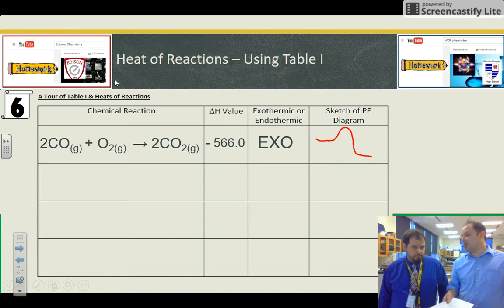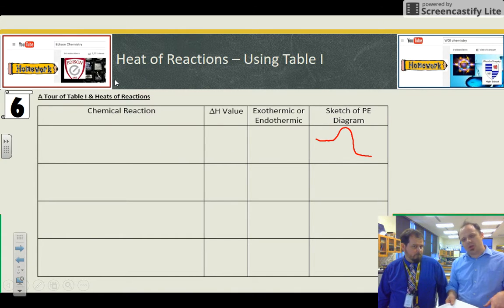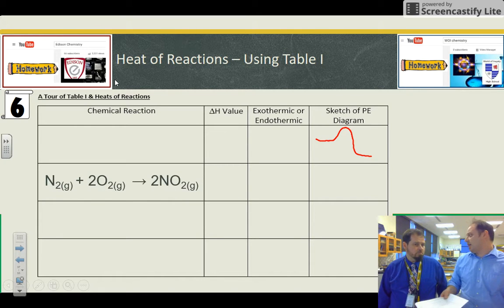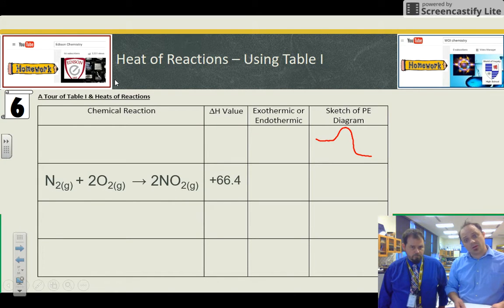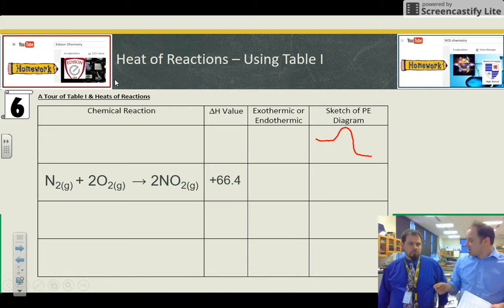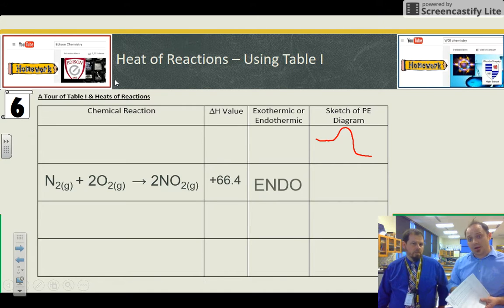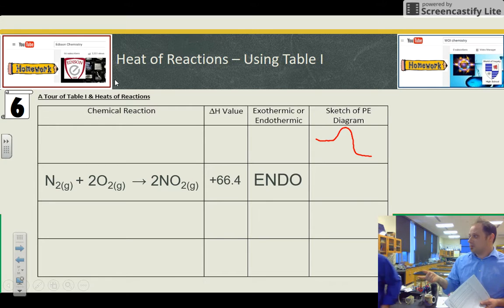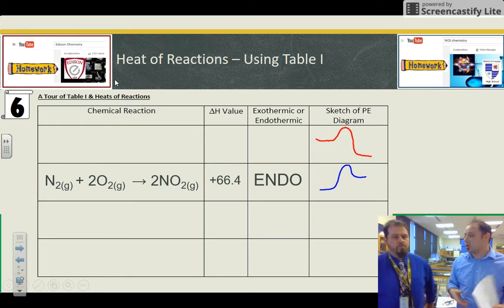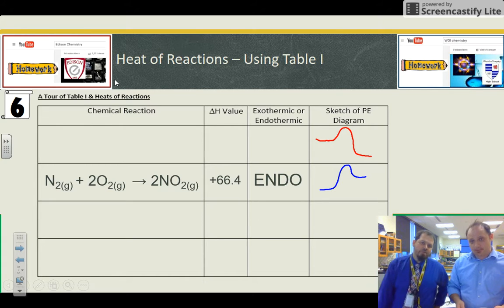Now, let's see a different chemical reaction, because we're going to hit all the options. We had an exo, we'll probably have an endo. Notice what the delta H value is here: positive 66. So a little bit of energy has been added and absorbed by the system. So now we're endo, and I'm going to start low and end high. It starts with less energy than it ends with. This is a sketch of what the reaction progress would look like with respect to energy. The bottom flat would be the reactant side, the second flat would be the product side, and the hump is the arrow, so to speak, where the reaction happens.